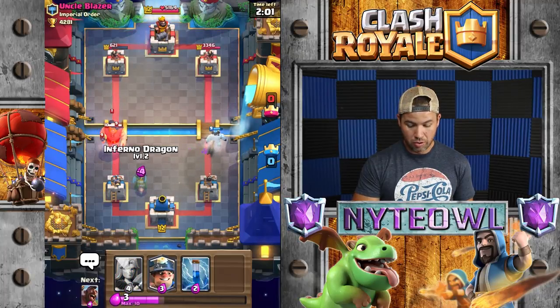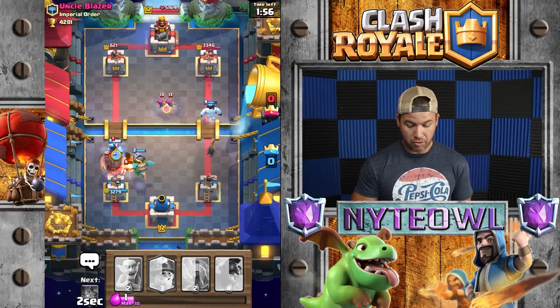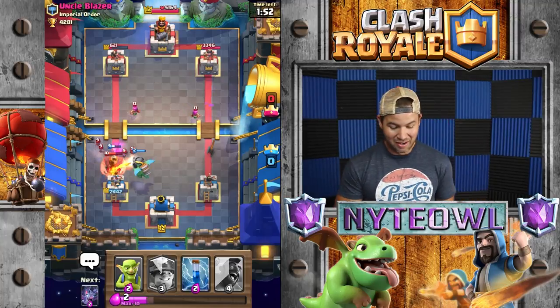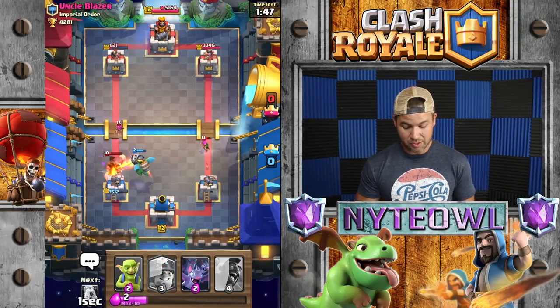Let's go there. And then we'll go Valkyrie right here. That stinking bat. Oh, I thought that bat was going to take out my Inferno Dragon. Very unfortunate if that would have. Oh, no, he zapped it. That was a good zap.